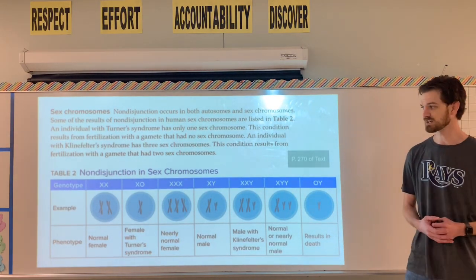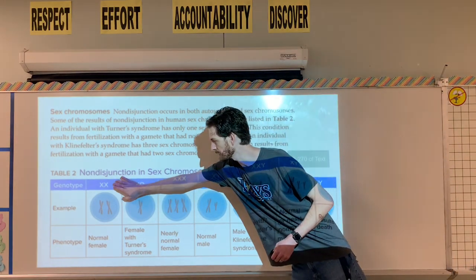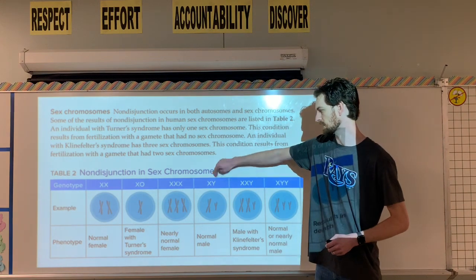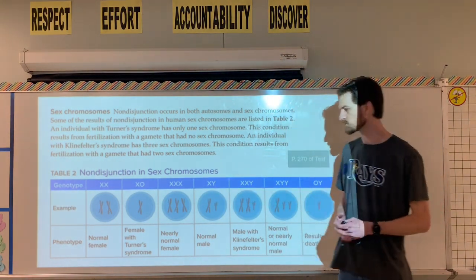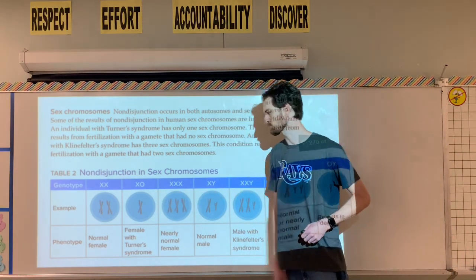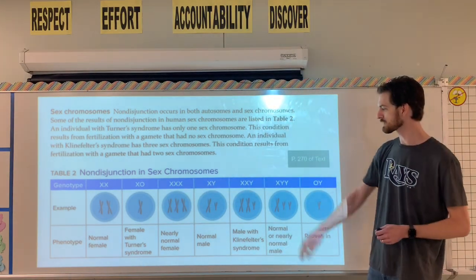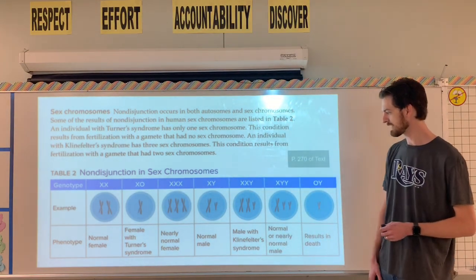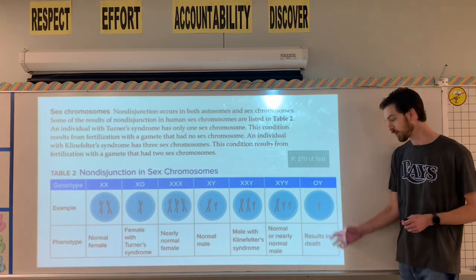All right. So there are some other sex chromosome characteristics and disorders. It can happen with non-disjunction in the X chromosomes. They show you a typical female, double X there, and then the typical male, the XY. And there's a whole bunch of different issues. You can have just 1 X chromosome as a female and nothing else, or have an extra X chromosome. You can have an extra X chromosome as a male. You can have an extra Y chromosome. And you can have no X chromosome.